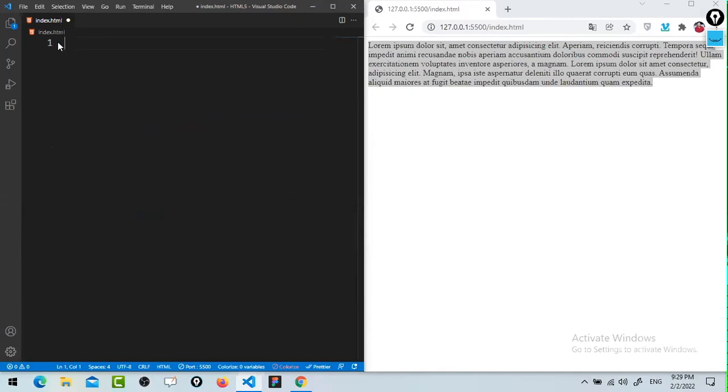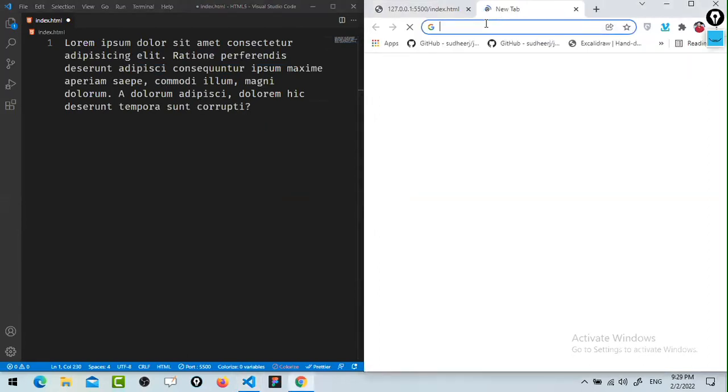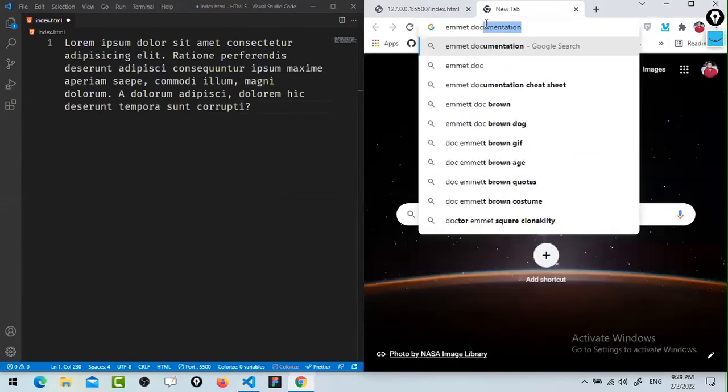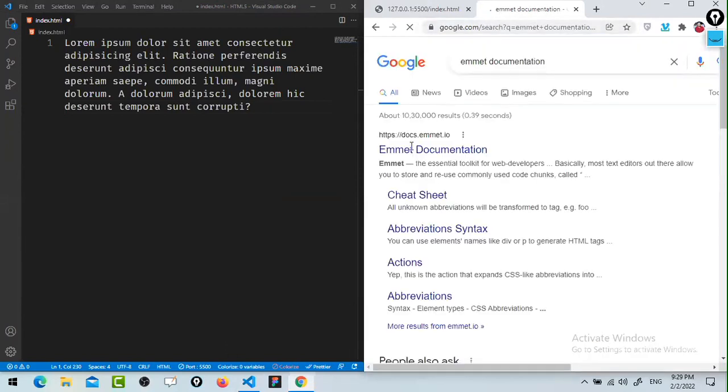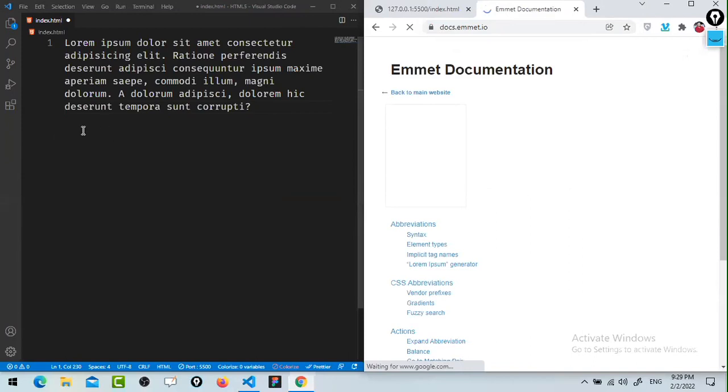Okay, the first thing you need to write, and that, as I said, if you are typing something here and pressing just tab, it is giving you a random paragraph. Why is it happening? Because of the Emmet extension. What actually Emmet is, that I'm going to show you here. Emmet, here we have the Emmet extension, which is already installed in this Visual Studio Code, that is built in actually.